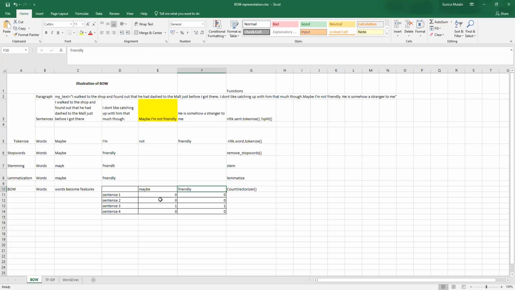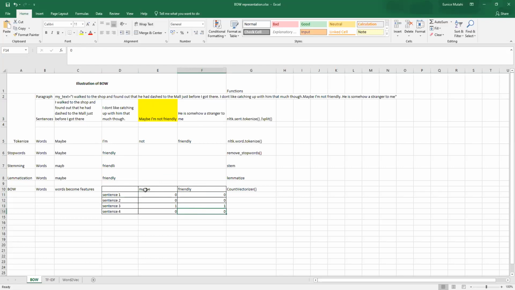And then there's a representation of zeros and ones for whether that word is present. We start with sentence 1. Sentence 1 does not have maybe, so it's a 0, and it does not have friendly, so it's also a 0. Sentence 2, the same way, doesn't have maybe and doesn't have friendly. But sentence 3 has a maybe and a friendly, so it has a 1, 1. And then sentence 4 does not have either maybe or friendly, so it has 0, 0.